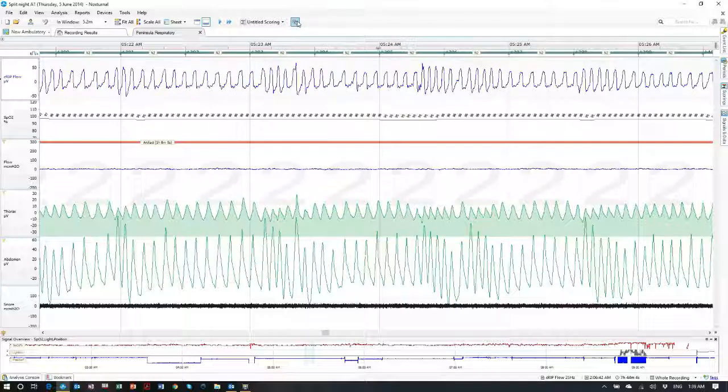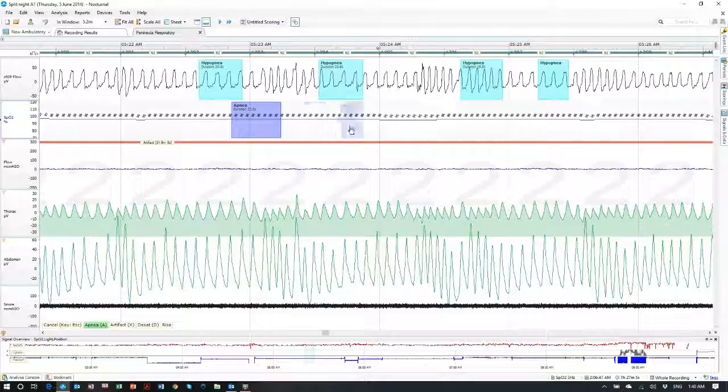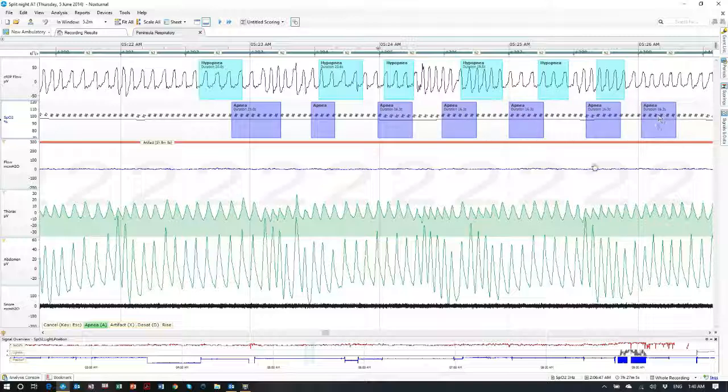There is one-touch scoring, so we can click on the one-touch scoring and score a hypopnea there. If I do the same, I haven't actually even hit a scoring button there. I've just repeated the same thing over again. If I'm doing the same thing on another channel, let's say I'm scoring apneas on that one, so I'll score an apnea there, hypopnea there, hypopnea there. Like I said, I'm still not touching any keyboard buttons. I'm just doing this with the mouse. If I just dab it, it's the same period selected that I did before.